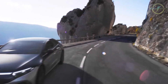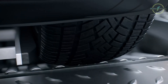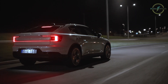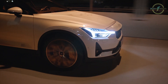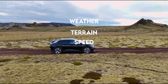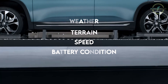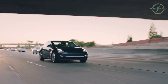Now, as fantastic as these numbers are, several factors can influence your electric vehicle's range. It's essential to understand these variables because as an electric car driver, you have a significant degree of control over many of them. Factors such as weather, terrain, speed, and the condition of your battery all play a crucial role in determining how far you can travel on a single charge.